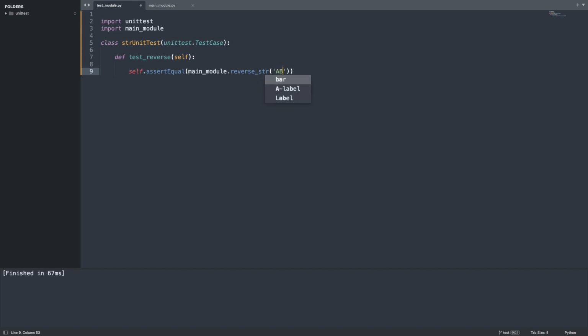Let's say I'll give ABCD, and the reverse of ABCD should be DCBA. The reverse string in the main module is not yet defined, so it's definitely going to fail.